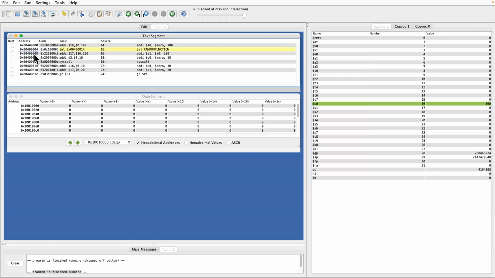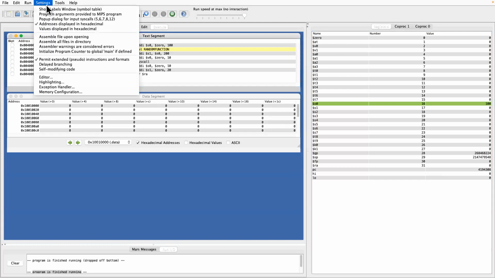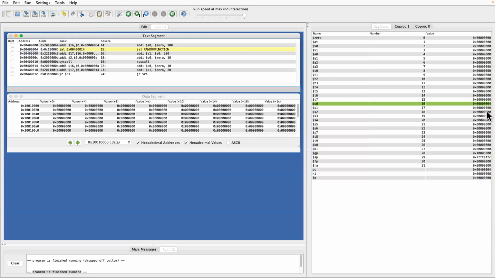Of course, the problem is this is in hexadecimal and that is in decimal, so we need a minor change. Let's display those values in hexadecimal. That'll make it easier to compare this one, 00400008, with RA once we execute this line.